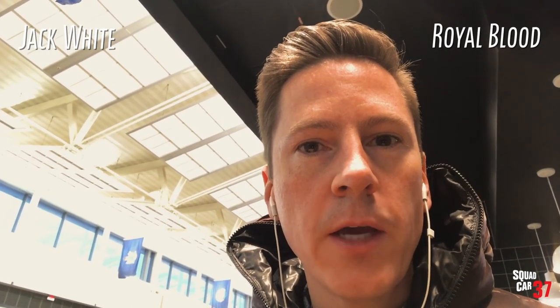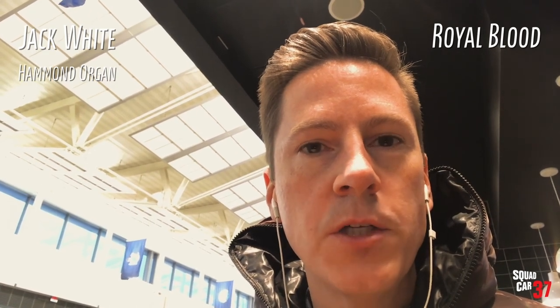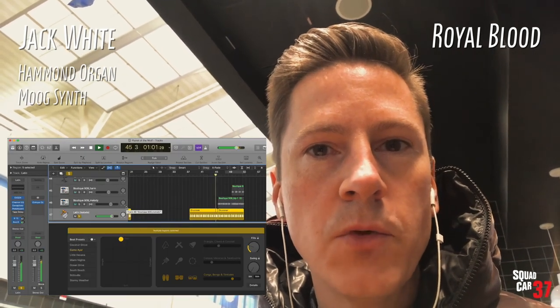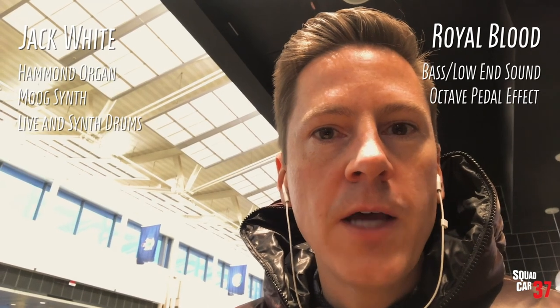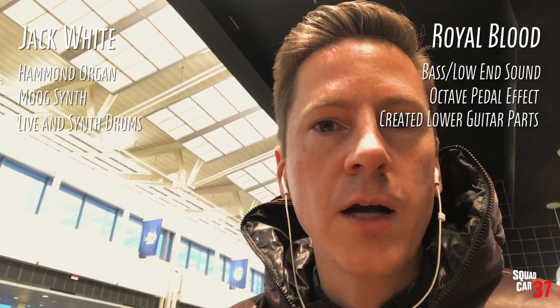Okay, so I added a few more elements to the song that I think are in the stylistic wheelhouse of Jack White and Royal Blood. Jack tends to use like a Hammond organ and a lot of his songs, as well as a Moog synthesizer. And he blends interesting percussion elements. It'll blend live drums with synthetic drums and gets a really interesting sound. On the Royal Blood side, the main singer and guitar player plays bass and uses a lot of octave pedals to get different sounds. So I took that concept and I did the opposite for the guitar parts. I created octaves lower than what I was playing and blended them with my guitar parts, so it gives sort of that octave sound.